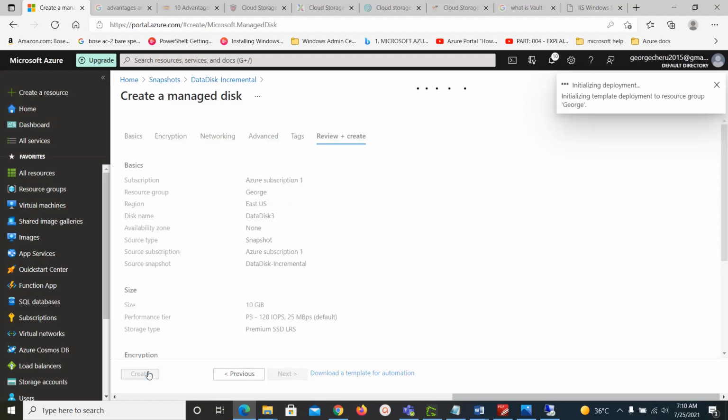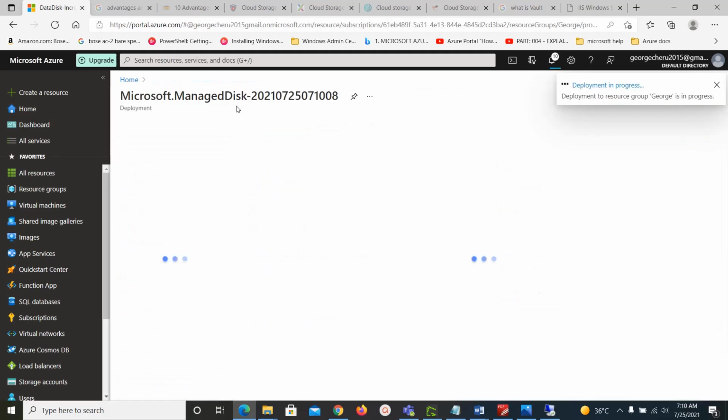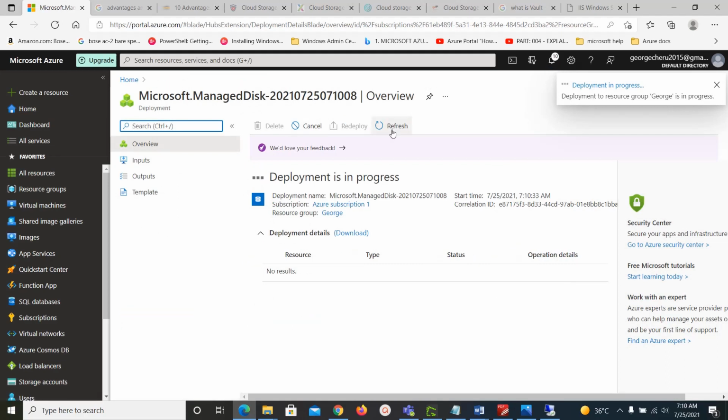Create. Now it will create a disk from the incremental snapshot.